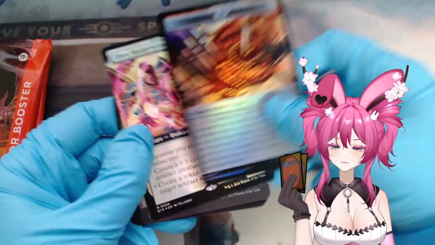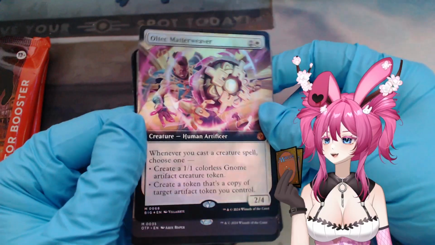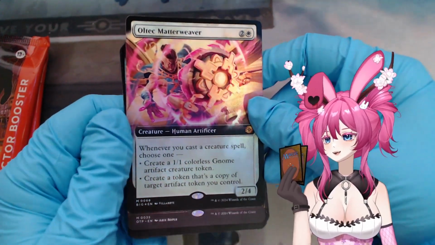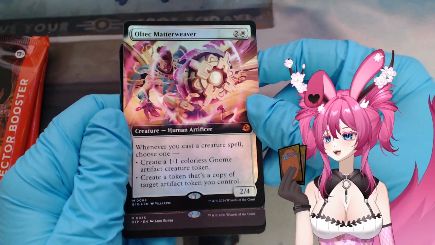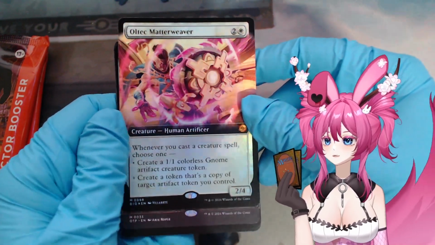This is the All-Tech Matter Weaver. This one's actually really cool and pretty looking. I really like the colorations of it, mostly because it matches me. It is a human artificer. Whenever you cast a creature spell, choose one. Create a 1/1 colorless gnome artifact creature token. Create a token that's a copy of a target artifact token you control.